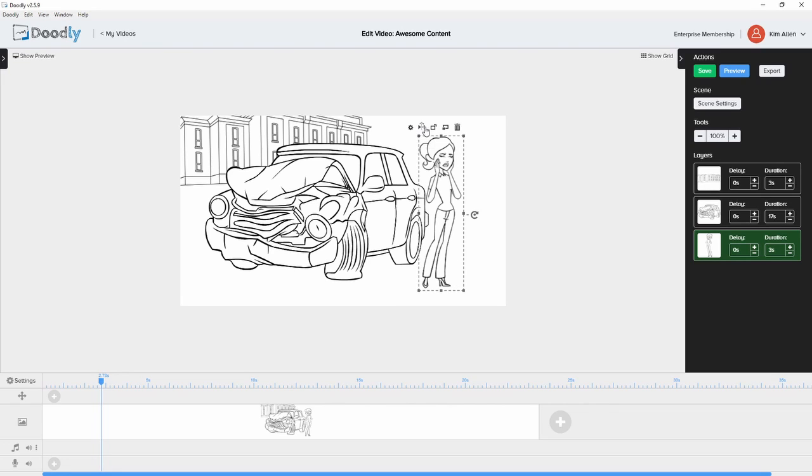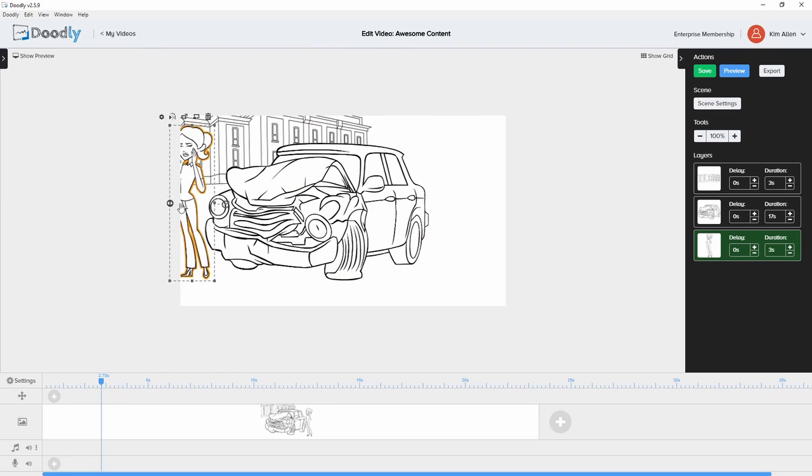Next to that you have flip, so you can just flip an image back and forth, or you can bring it forward in here as well, or send backwards if it's in front or behind something. You can also do that with dragging it up and down in your layers, or you can bin it and get rid of it. But on each corner you can scale it up and down to make it bigger or smaller, or select it in the middle, you can drag it around.